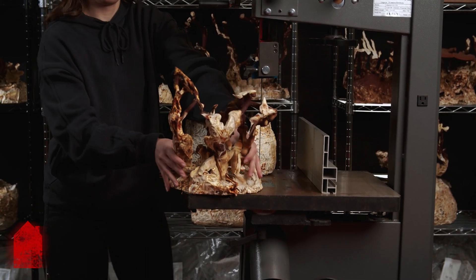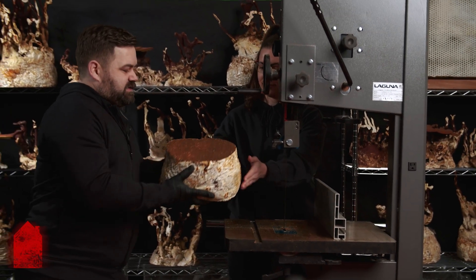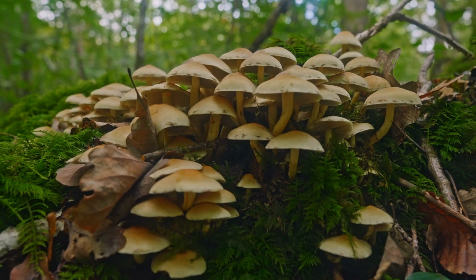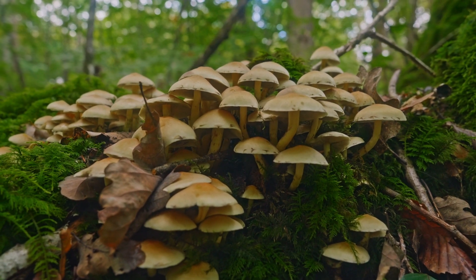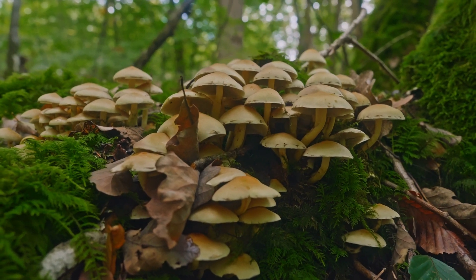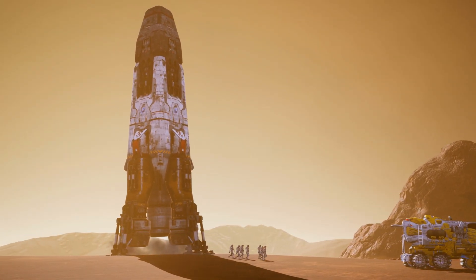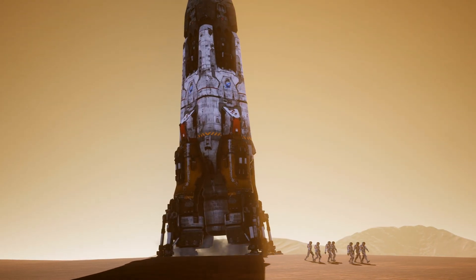Incidentally, this technology has ready applications on Earth. It's easy to see how fungus can be used in extreme environments — the earthly equivalent of Mars — for housing. In 2018, another team looking at off-planet applications realized the materials could be tuned for use on this planet as well. A company in Alaska has experimented with making a foam out of fungal mycelia as a substitute for Styrofoam to ship frozen fish. Uses can range from a Styrofoam substitute all the way up to a very hard building material comparable to particle board or even harder. The possibilities appear to be vast.